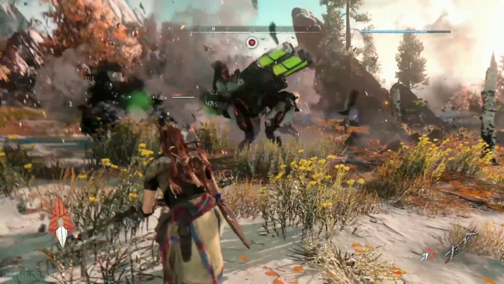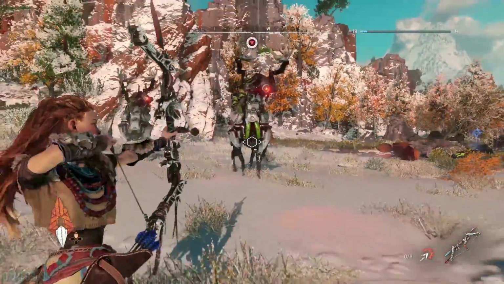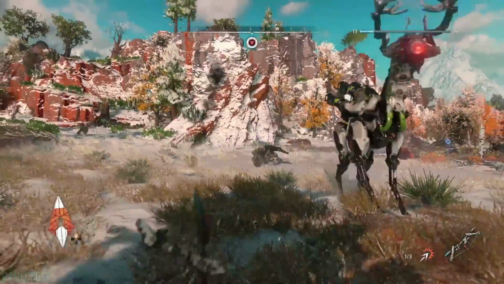The machines in Horizon Zero Dawn, and here we have a species defending itself, these grazers, allowing a couple of them to stick around to fight Aloy.